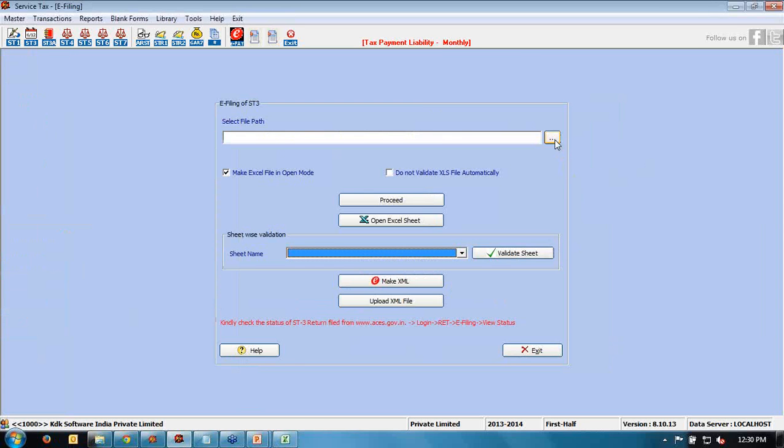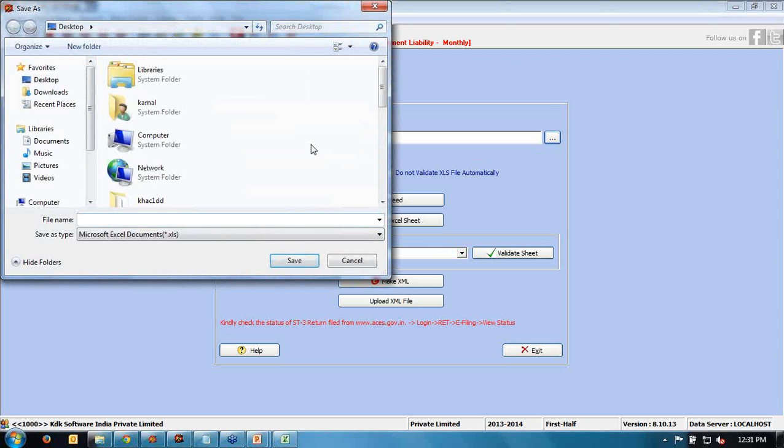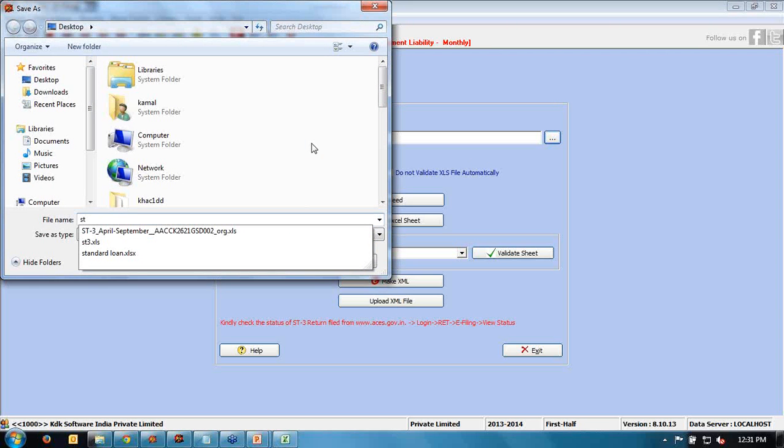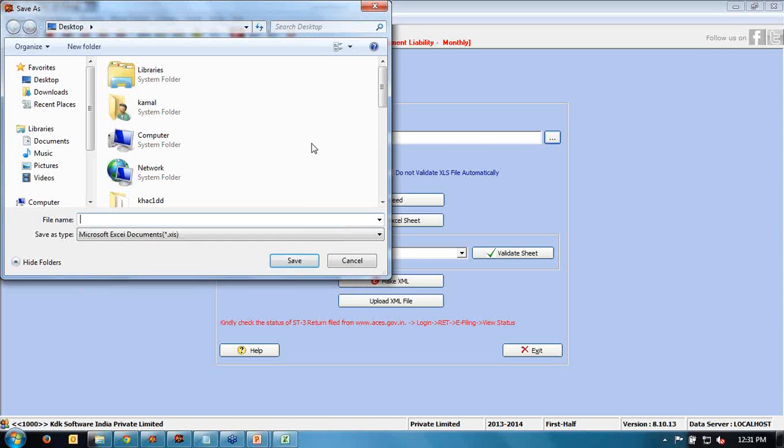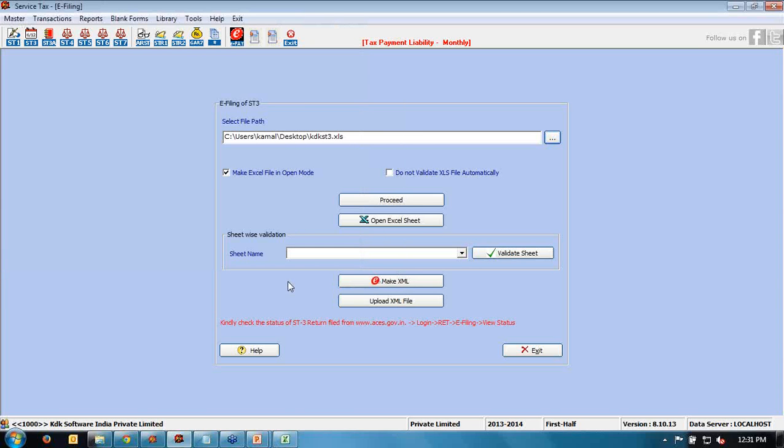Provide here path for saving of your ST3 return. For example, I want to save on desktop and giving name. Now after giving name, click on save.